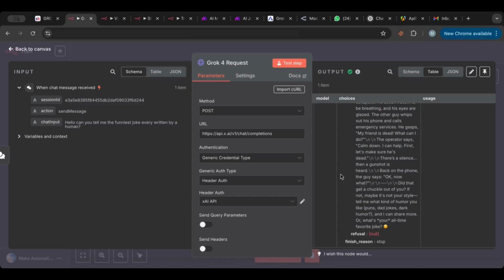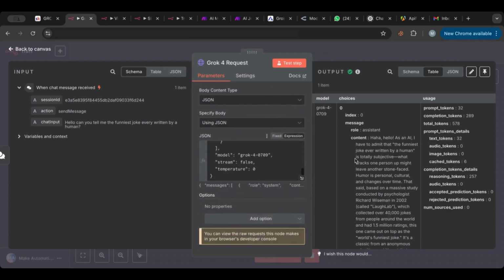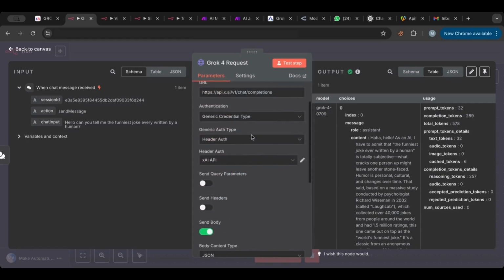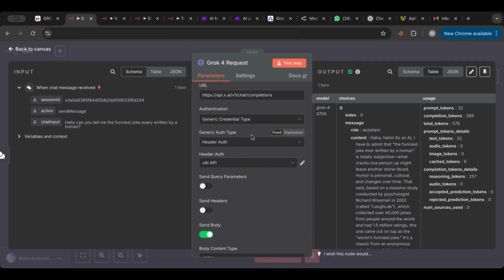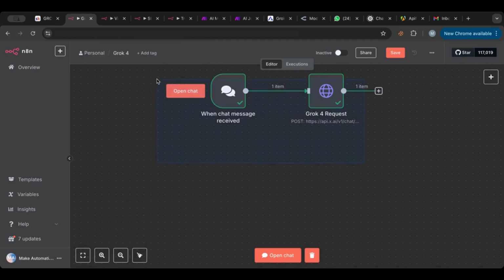Okay, so that is the reply from Grok 4. As you can see, doing the request directly to XAI didn't take much time, and I think it gave us good results. Now I'm sure, of course, there are other ways. There is the OpenRouter way. I think doing the request directly is at the beginning the safest way.